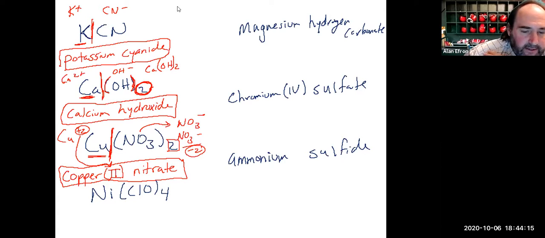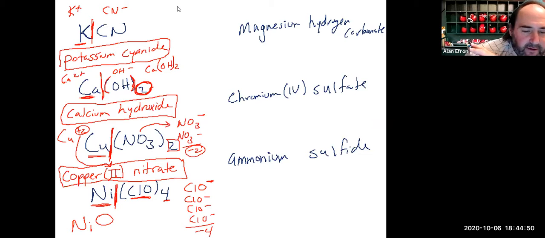And lastly here, looking at Ni, which is nickel, also a transition metal, which means we do need to figure out the charge on it. Here we're going to look in our parentheses for our polyatomic ion, and that is ClO, which is ClO minus. That was one of the group of four that we just talked about. And that is hypochlorite is what that is. But since there's four of them, that would give us a minus four charge happening. We drew out all of them.